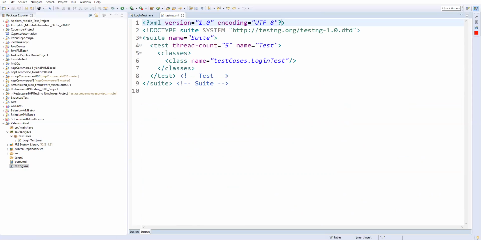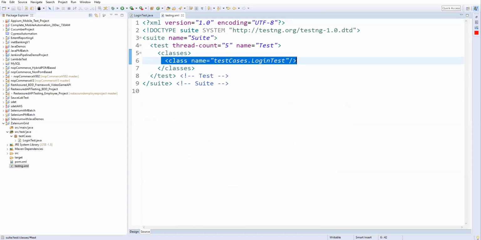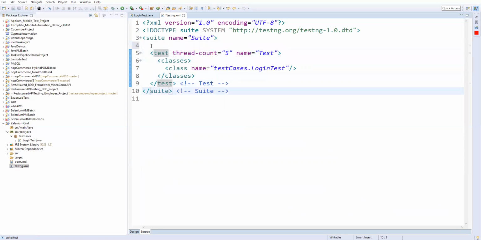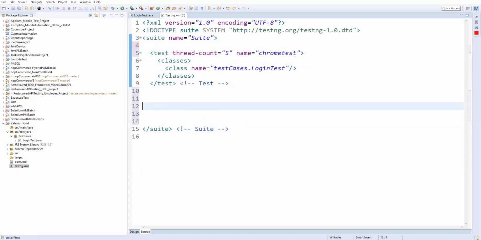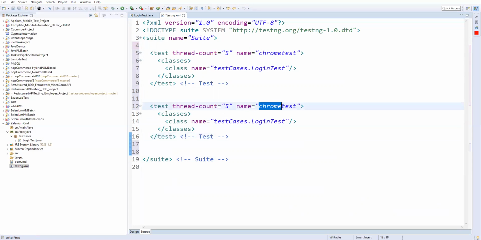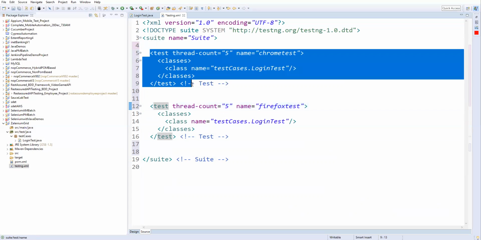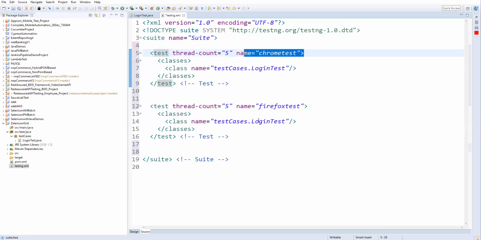So by default, there are default tags, suite, and it is a test, and inside the classes, my test case class is present, right? So I will just modify this particular one. So what I can do is, the first test, I'll make it as on Chrome. So here the name I will specify as a Chrome test. Right, so this is a Chrome test, and here login test will execute, and the same test I will make one more entry here, and the same test I want to run on Firefox. Okay, I make it as 2 test cases. Same test case will execute 2 times. One is by using Chrome and the other one is Firefox.